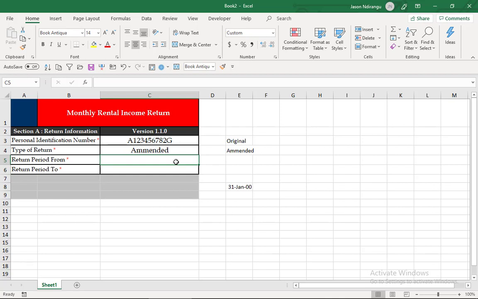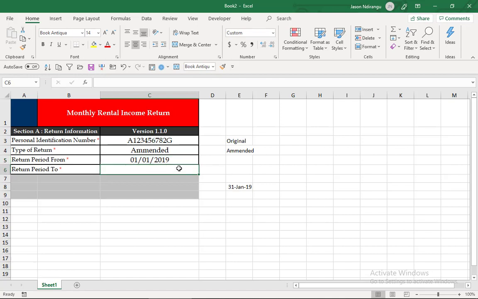So I write 01 of the current year 2019, then enter. That date has been accepted.